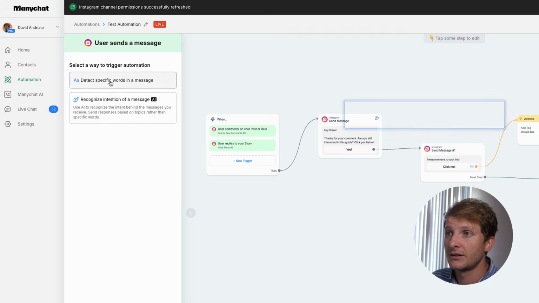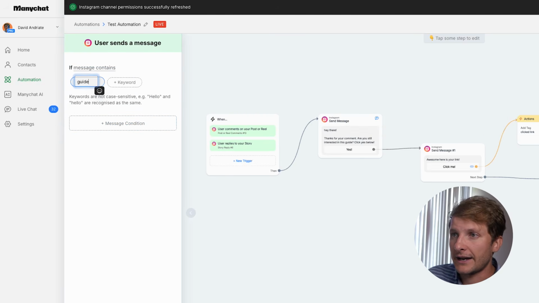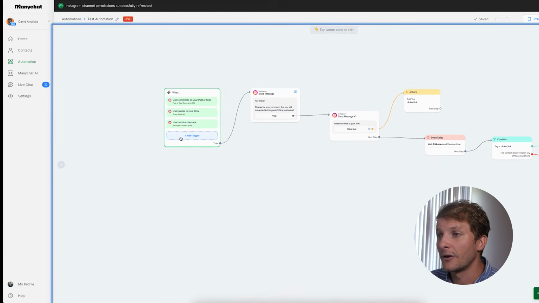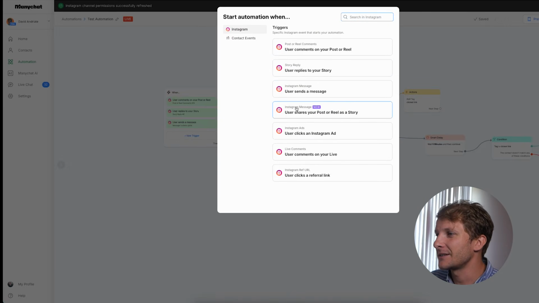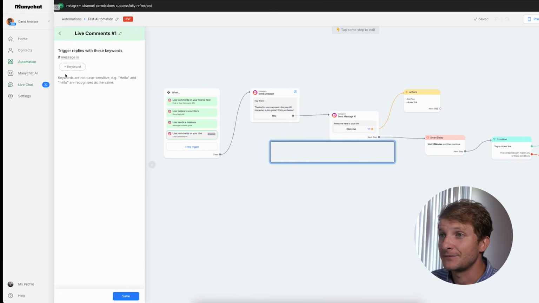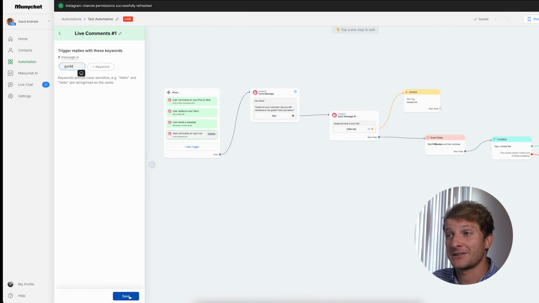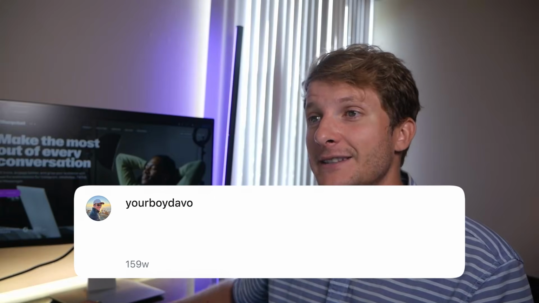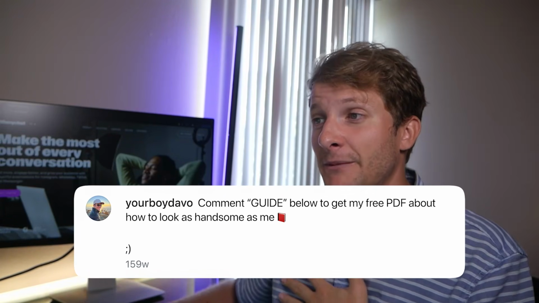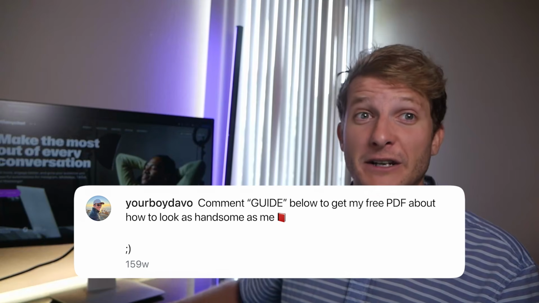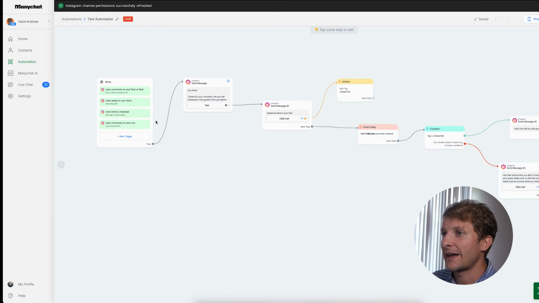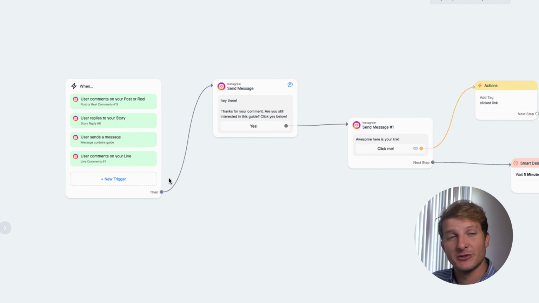User sends a message. Guide. Easy. Okay, what else do we want to do? Comments, send a message, clicks an Instagram ad, comments on your live. Guide, right? Let's say you're doing an Instagram live. Usually all these comments are lost and there's no way to respond to them, especially if you're actively recording. So this is a great way to engage those people following on a live. If I say, hey guys, comment guide, and it'll send it to you, it's gonna message every single one of those people automatically, which is really awesome. And then bang. So look, now we've added all these different entry points for this same automation, which is really powerful. So that's just a very quick overview of the Flow Builder.